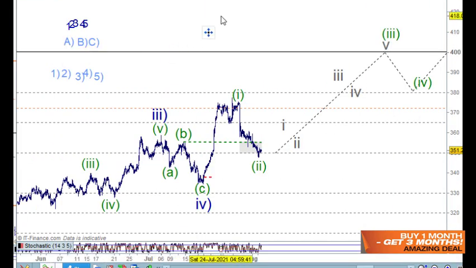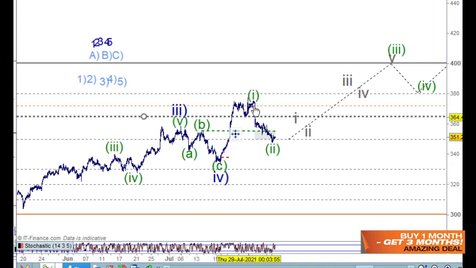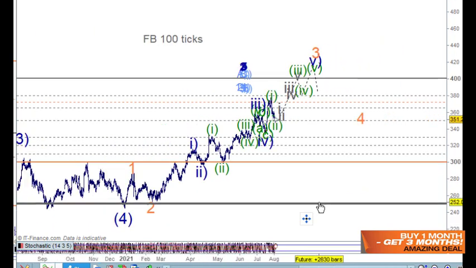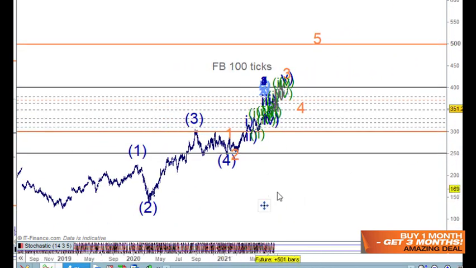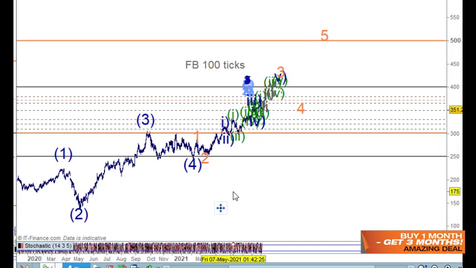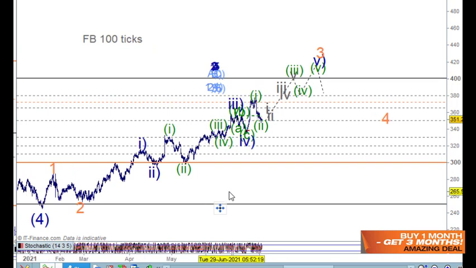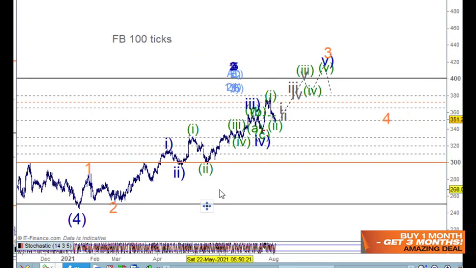And Facebook, we're still looking at this as wave 1 and 2 here, okay, but I've just sort of rearranged the bigger picture here for a moment. This is a tick chart. I'm looking at this as 1 and 2 and 3 and 4 here, and going up for 5 here. So yeah, I'm just still playing around with this count here. I'm just changing it a little bit, just to try. I'm mucking around with the back end of it here, as such.